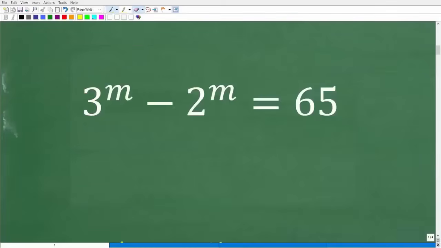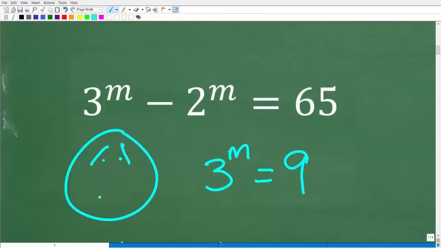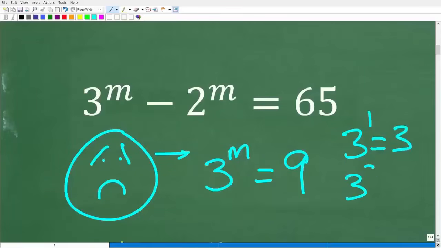Now, other people who might only know some basic math and some basic power things, if I gave you a problem like, well, let me write this a little bit better, 3 to the m power is equal to 9. If this was the problem, what we technically have here is an exponential equation. But some people who only know a little bit of basic math might be like, I don't know, maybe I could just plug in some numbers and yeah, 3 to the first power, that's 3. 3 to the second power, well, that's 3 times 3, that's 9. Well, maybe m is equal to 2. Well, that in fact is the correct solution. So you could do the same thing here.